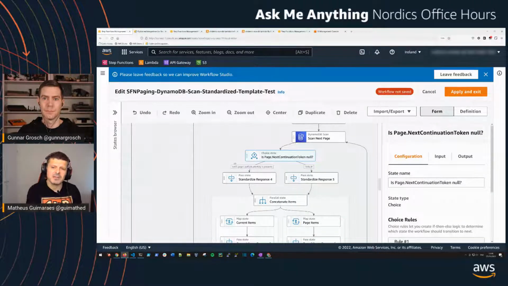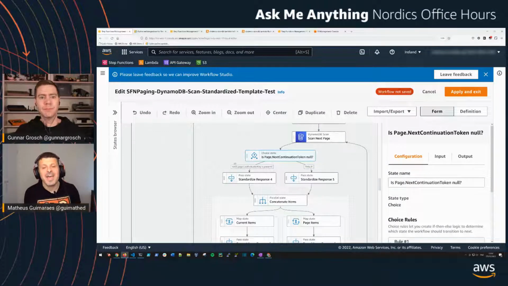However, you had to do it indirectly a lot of the times, depending on what you were doing. So say if you wanted to trigger from your Step Functions a scan to DynamoDB, you had to actually call a Lambda, and then from Lambda to the scan, consume the results and pass it back to Step Functions, and so on and so forth. So what happened was we saw these monstrous Step Functions that were very clever, very cool, and very powerful, but there were loads of Lambdas all over, which means that you have to create code, maintain code, debug code, and depending on your capabilities and capacity of your teams, that could potentially be a lot of work.